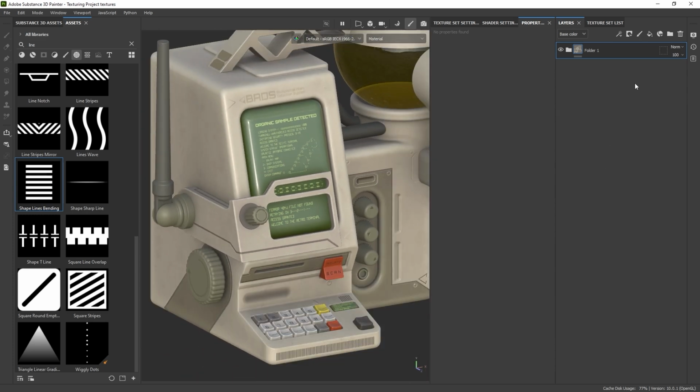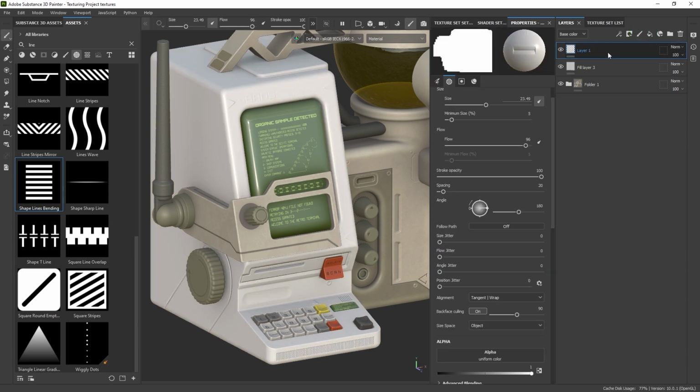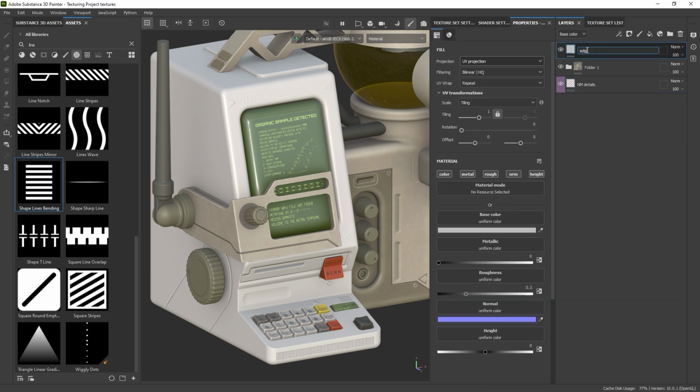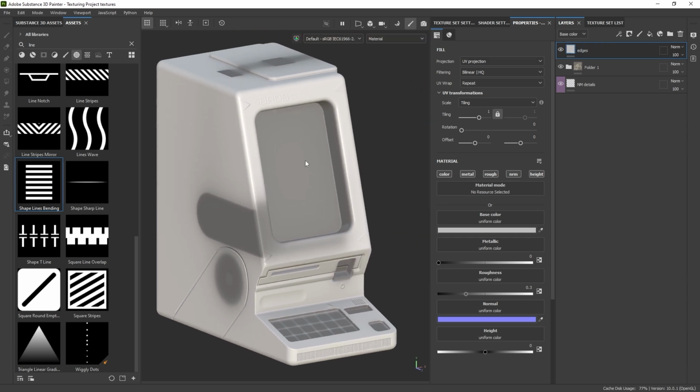And let's go ahead and create a couple of layers. I'm going to create a fill layer, and then I'm going to create a paint layer. We haven't used that one yet. And this paint layer, we're going to put it at the bottom. We're going to call it NM details, as in normal map details. I'm going to right click and give it a color, purple, just to identify this is the layer we're going to be adding all the details. And this one we're going to call edge scratches or edges. That should be okay. All right, so I'm going to go into focus or solo mode.